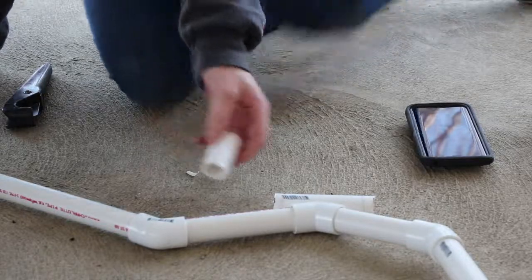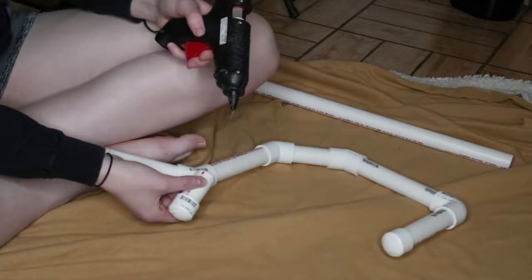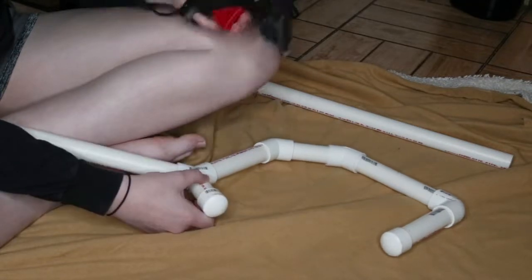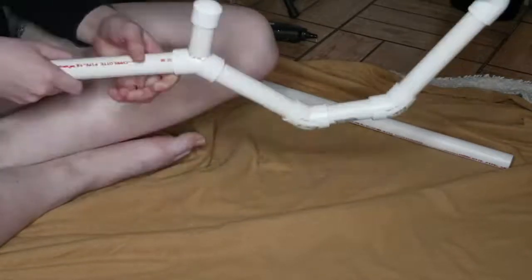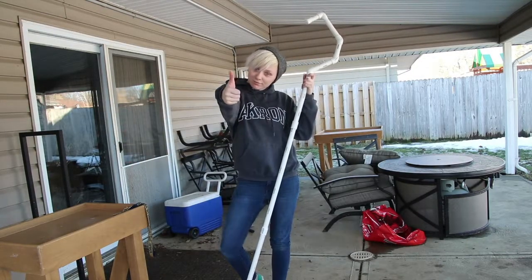This next part is optional. I'm cutting a 2-inch piece of pipe to hot glue onto the bottom of the hook, just like Jack's in the film. But otherwise, your staff will look something like this when the base is finished.